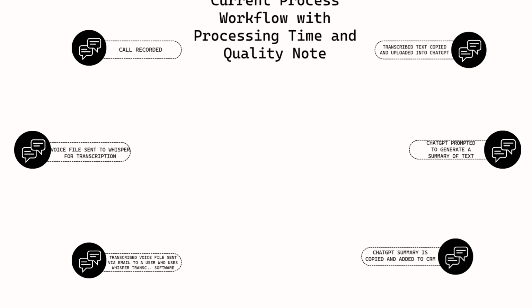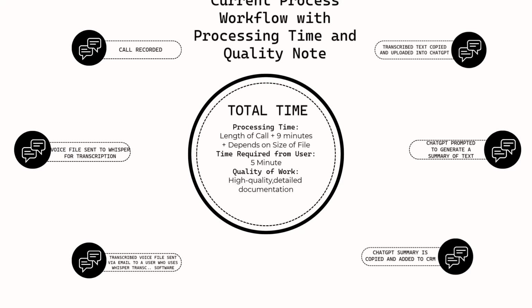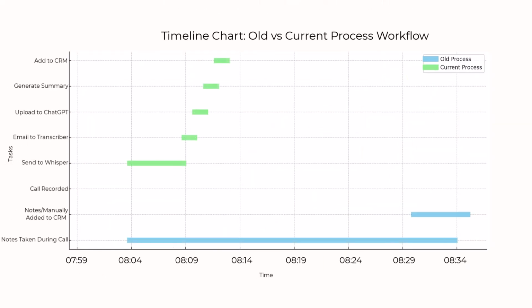So this is where if you can send this information back to a sales administrator, your database administrator, they could upload the information into your database. So it's organized and structured very nicely. And so really from the user's time, the person who's having to do this, and maybe this should really be the call recorded, maybe it's the time that they were on the call. So they did have to spend time on the call, but you can see the time they spent getting all this information gathered was very minimum. And at the same time, you get a high quality detailed documentation that you would never get from just taking notes.